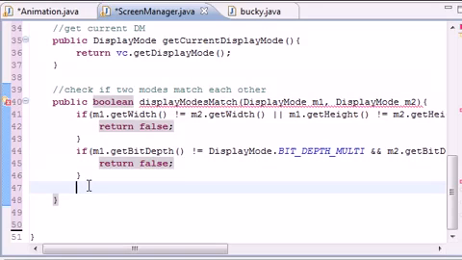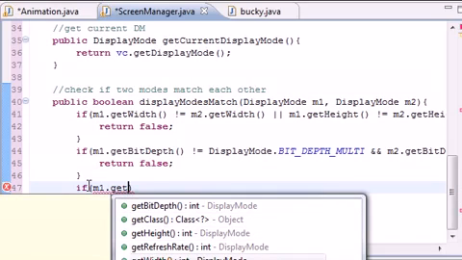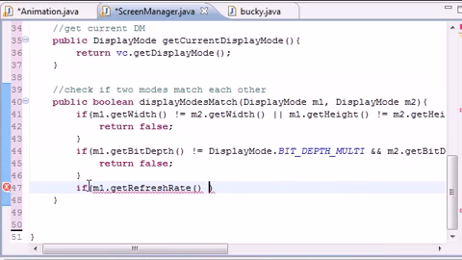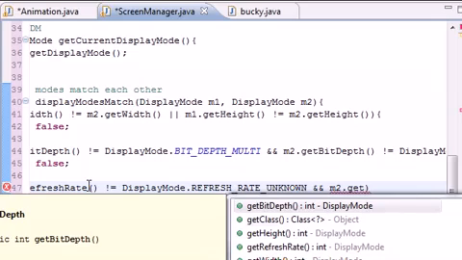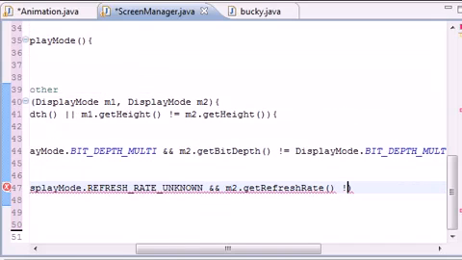And if the refresh rate, m1.get refresh rate is not equal to display mode dot refresh rate unknown, and m2 dot get refresh rate is not equal to... where you at? Oh, I know what I did.